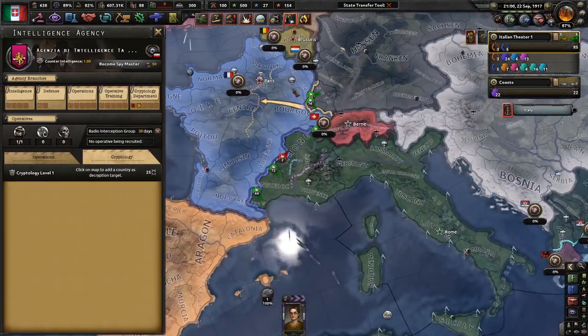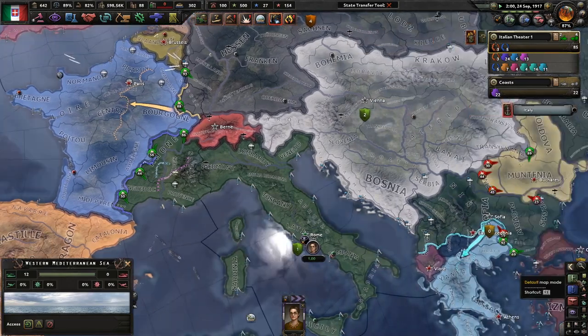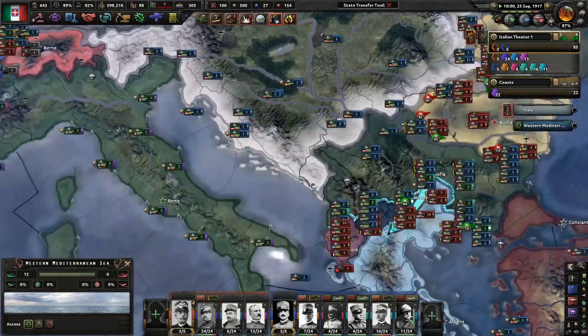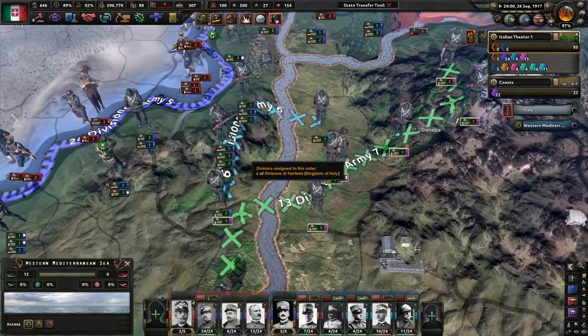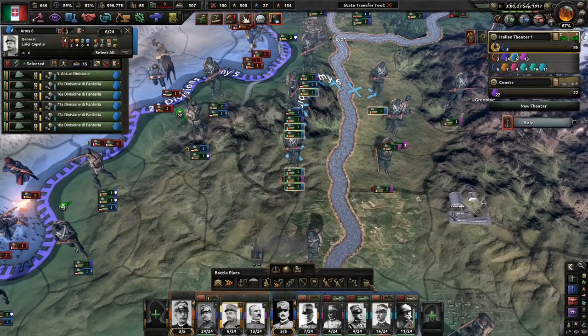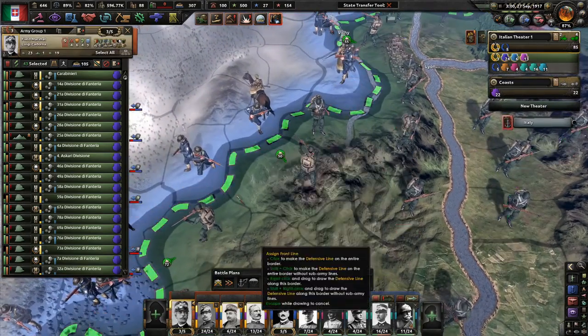Cryptology would be really good against France. I should have done this earlier. I totally forgot about cryptology. I never remember what cryptology does. Or, I remember what it does, but I always forget to use it. Mm-hmm. Looking not too bad. Cool. Double stack these lines. And by double stack, I mean just put everyone on the front line if you can.